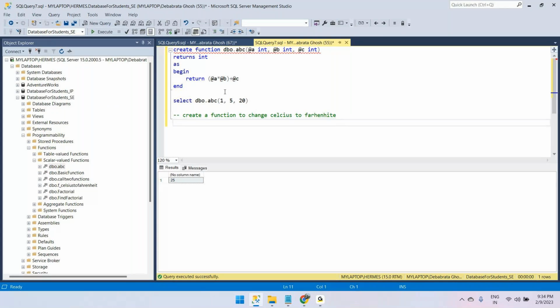This is the formula. So whatever Celsius value you are providing, you need to perform this formula to get the respective Fahrenheit value.